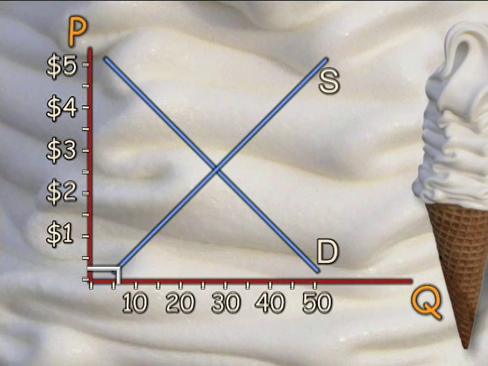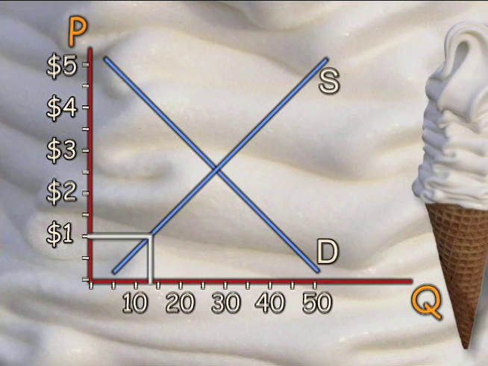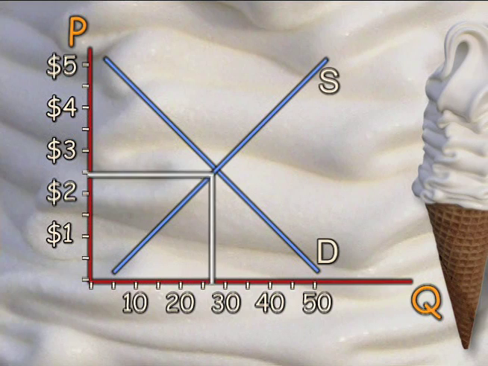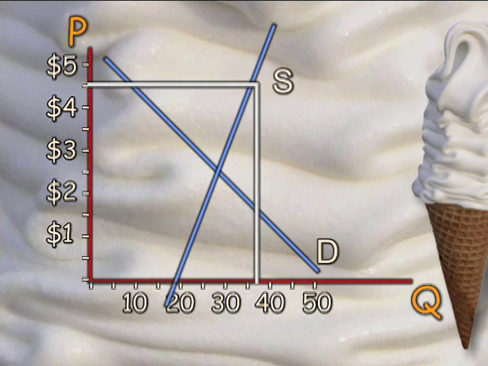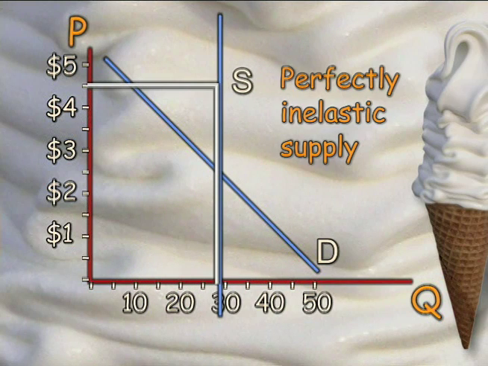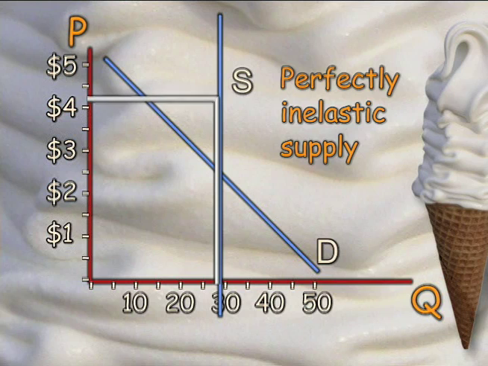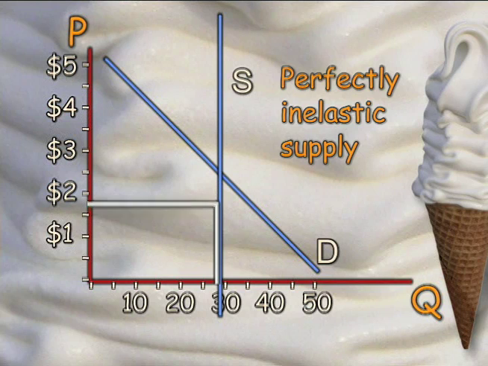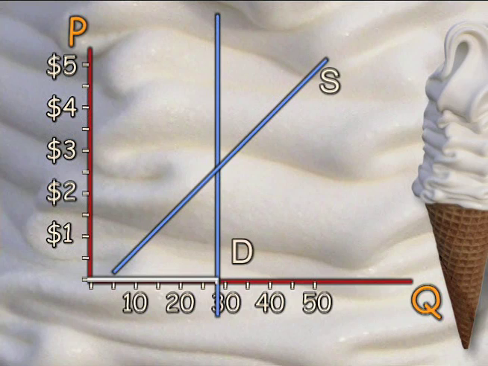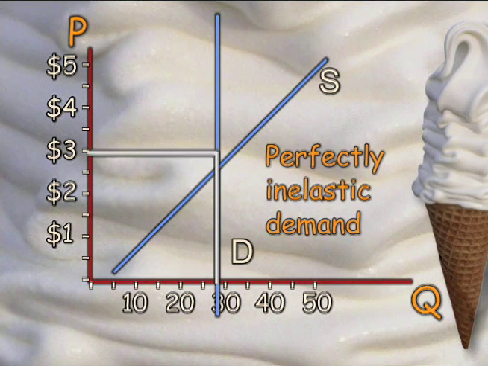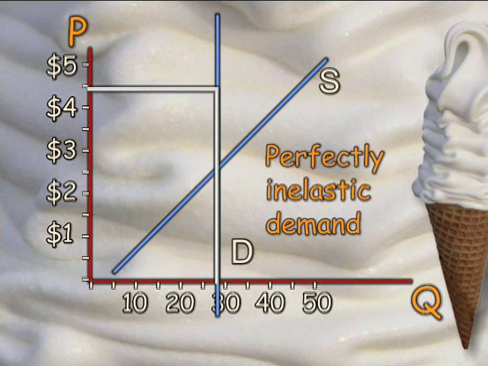Supply also slopes in response to price, rising as the price rises. So suppliers too show some price elasticity. If they didn't, the supply schedule would be perfectly vertical, the same quantity of ice cream supplied no matter what the price. Similarly, if demand were unresponsive to price or totally price inelastic, the demand schedule too would be a vertical line, the same quantity of ice cream cones demanded no matter what the price.